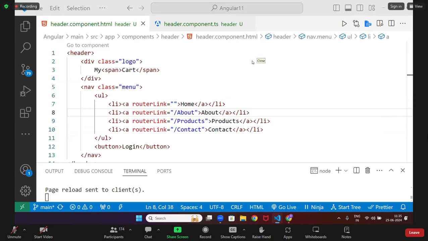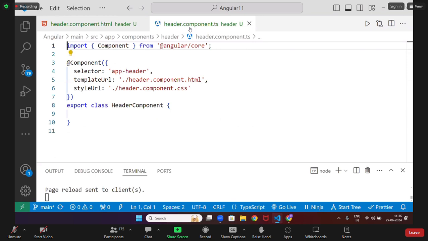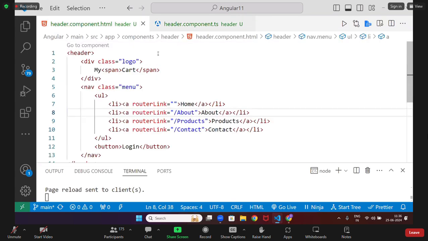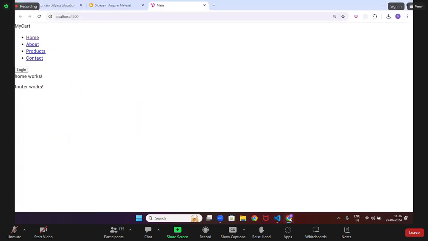Can you use Bootstrap in this project? You can always put Bootstrap, but I just don't want to confuse the people. That's it. It will go with this, I think.